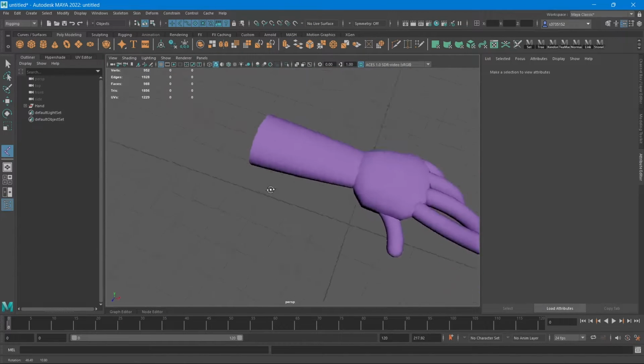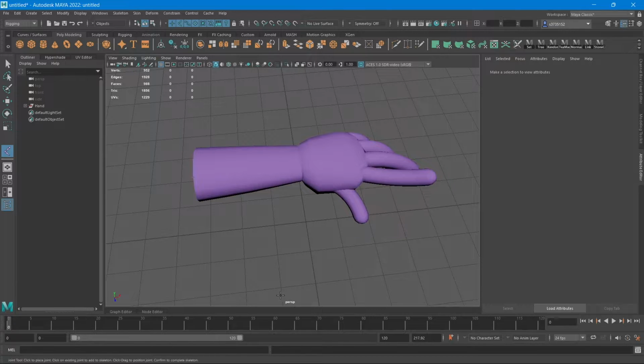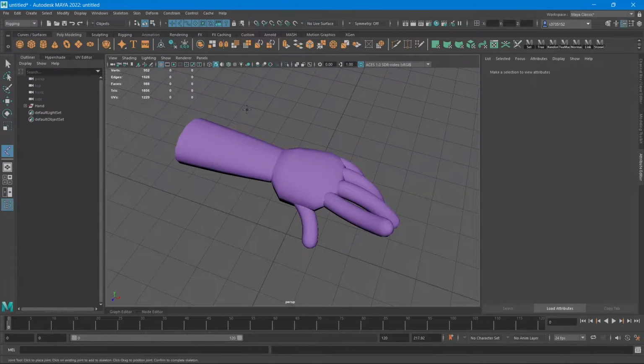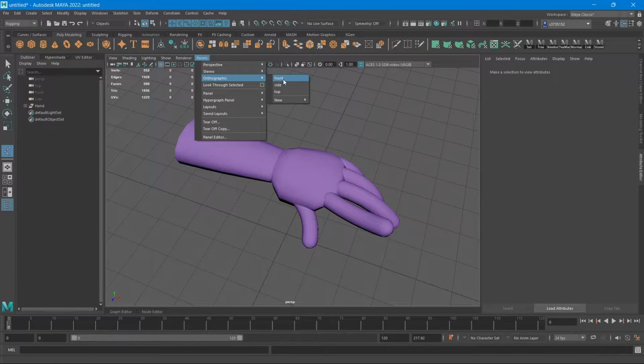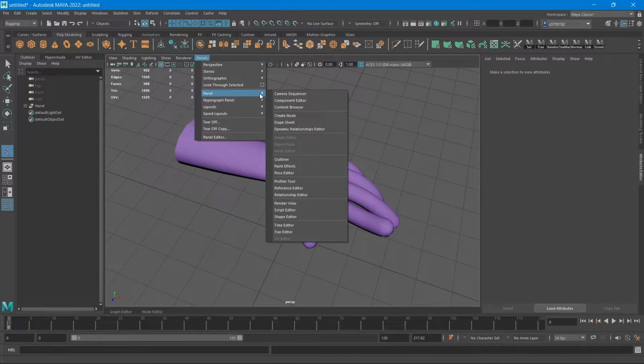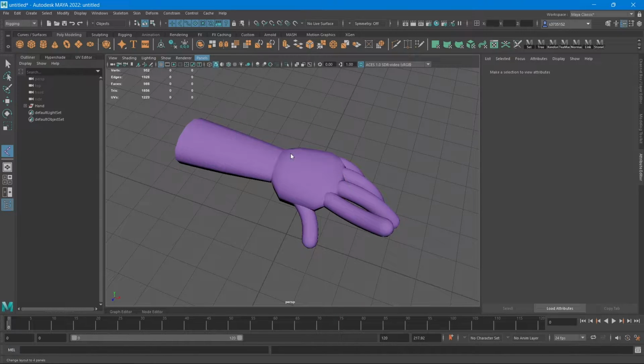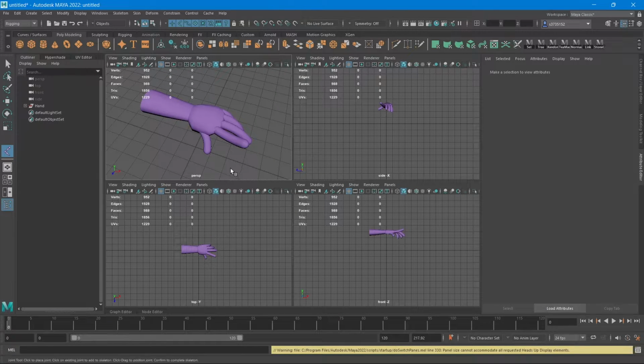So if you're in this perspective scene, as you can see down here, perspective, you're able to move around the scene and you're able to see your hand in 3D perspective. There are multiple panels that show you different perspectives. If you go to panels in your Windows and check orthographic, you can see that there's front, side, top. To view all of these things, what I usually like to do is go to layouts and go to 4 panes. This shows you 4 different panes that show you different perspectives of your hand.